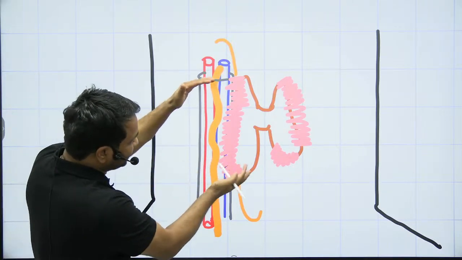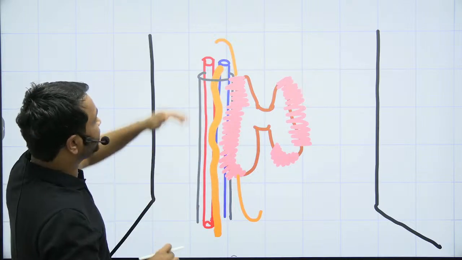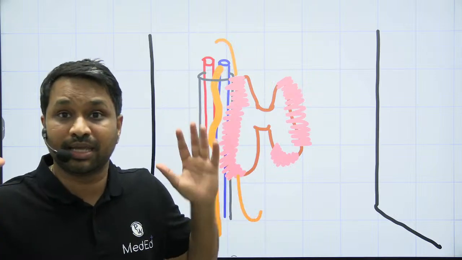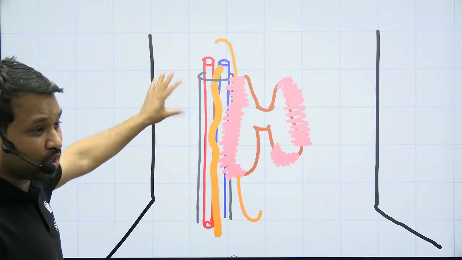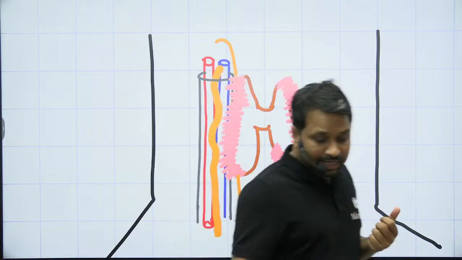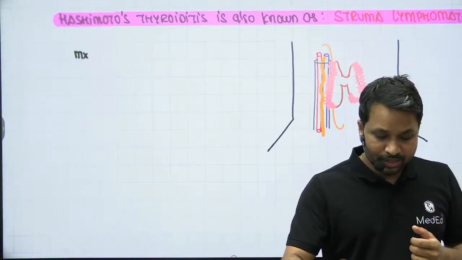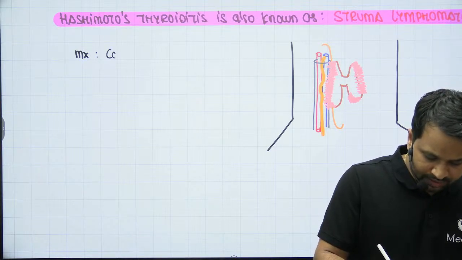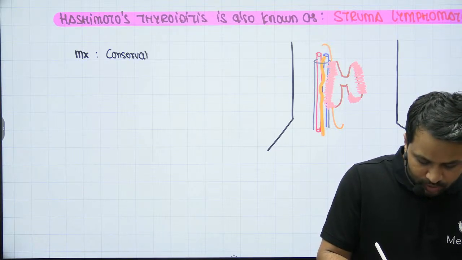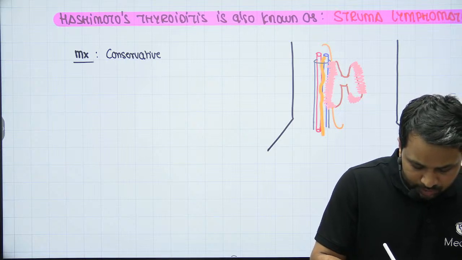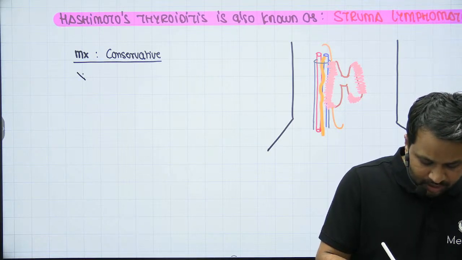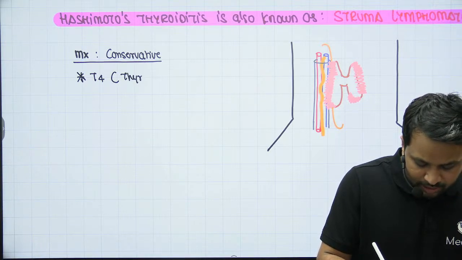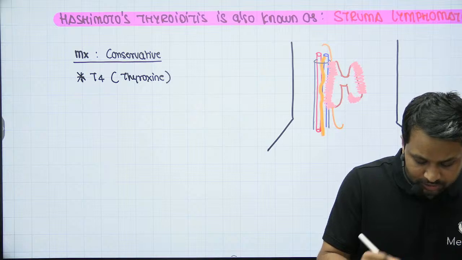So while removing the thyroid gland, I can cause damage to the carotid sheath, I can cause damage to the superior laryngeal nerve, I can cause damage to the recurrent laryngeal nerve, hence causing chaos. So here, doing surgery is going to cause more harm than benefit. So for my patient, I would not like to operate. So management in Hashimoto's thyroiditis is going to be conservative. So in a conservative line of management, what am I going to do? I will start the patient on T4 supplementation, that is thyroxine, to counter the hypothyroid status.